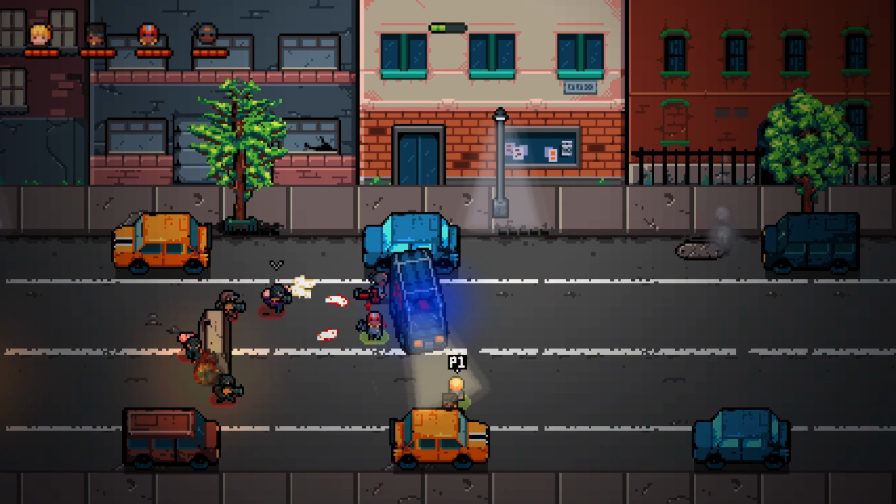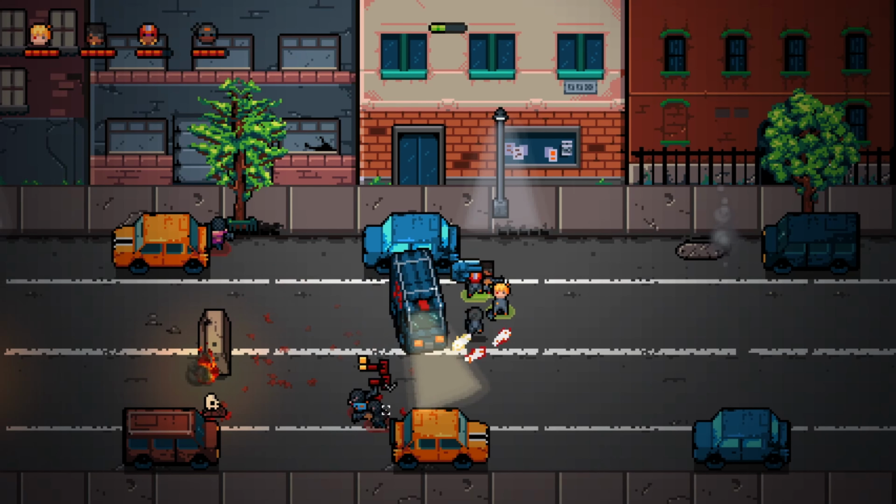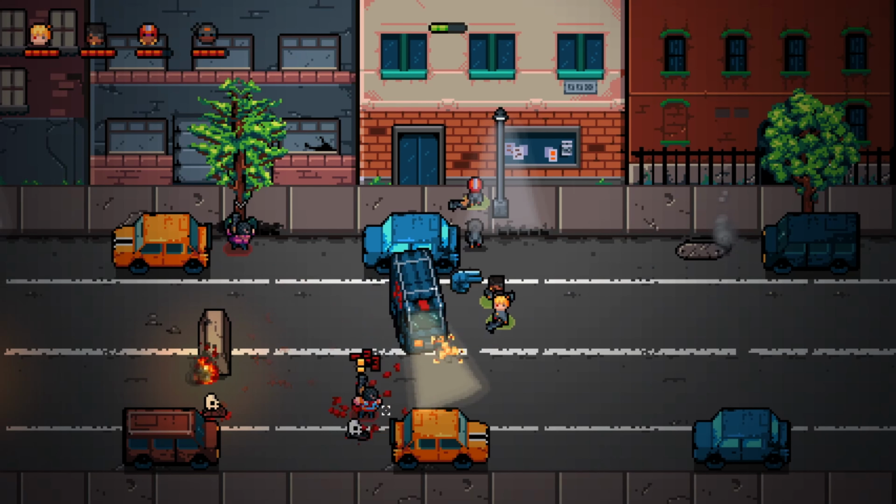You can also tinker with these cars. You can just have a little interaction with them and their horn will start like a car alarm, and it will attract enemies to that spot.